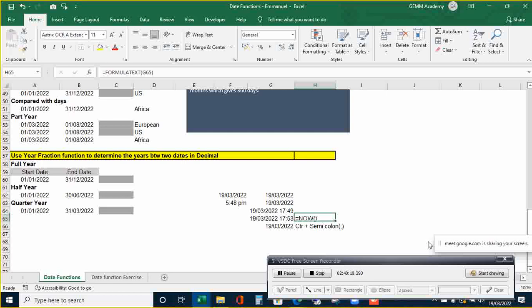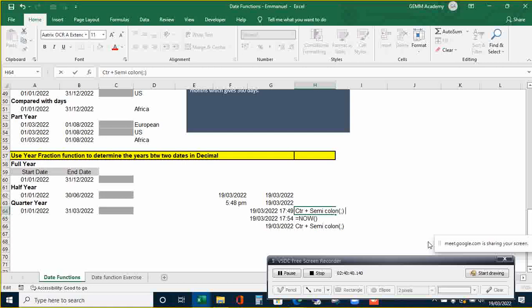So let me edit this. Control plus semicolon, then space.